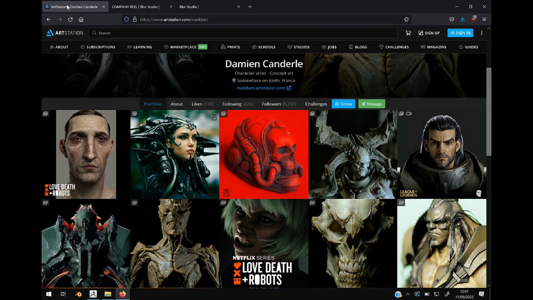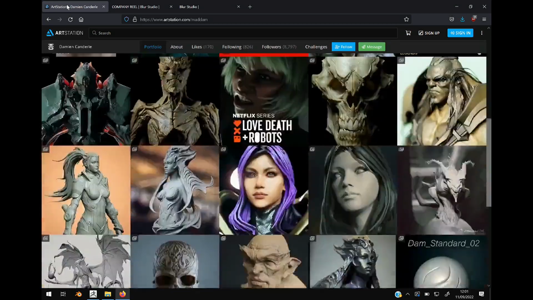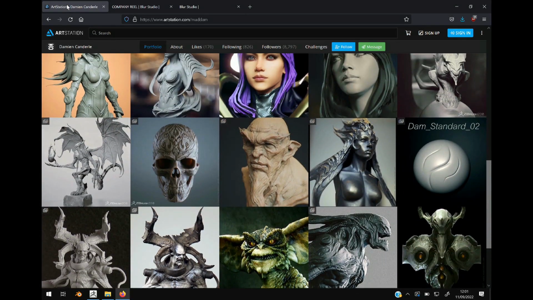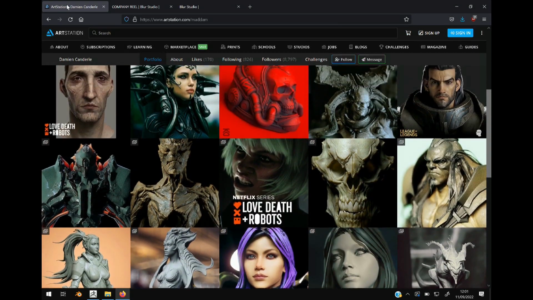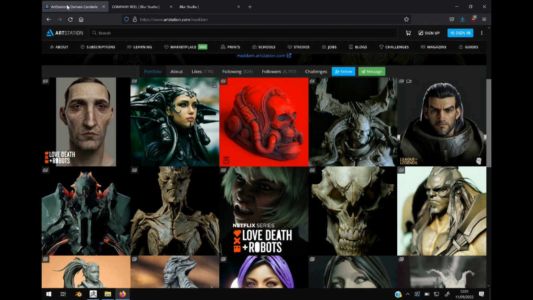If you look at my portfolio, you can see I'm doing a lot of characters. Most of this is character for my personal work. Few of them, it's also for Blur Studio. What all these characters have in common, it's not all done in ZBrush, but at some point I'm using ZBrush for these characters. Most of the time, it's the starting point. I'm starting in ZBrush, try to find the shape, try to find what I want, refine it until I get something that can be used in other software like Cinema 4D, Maya, or stuff like that, and make some renders.